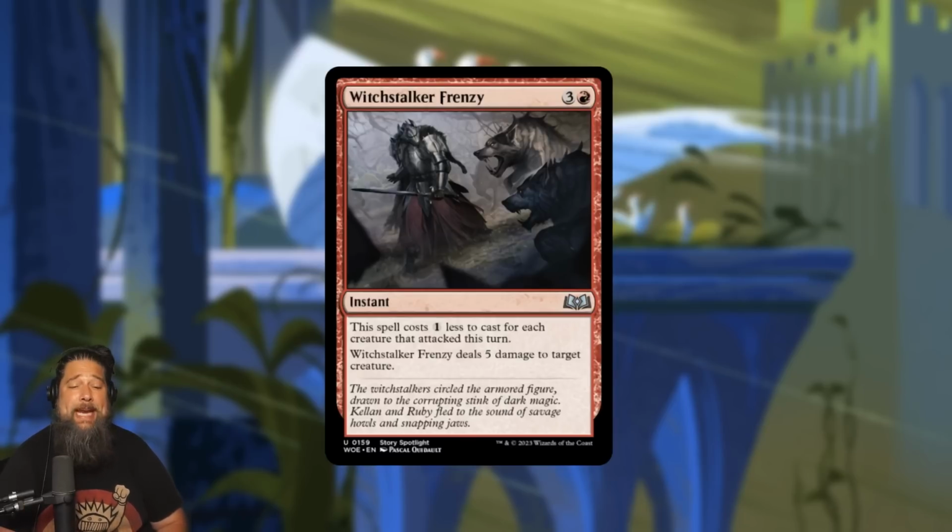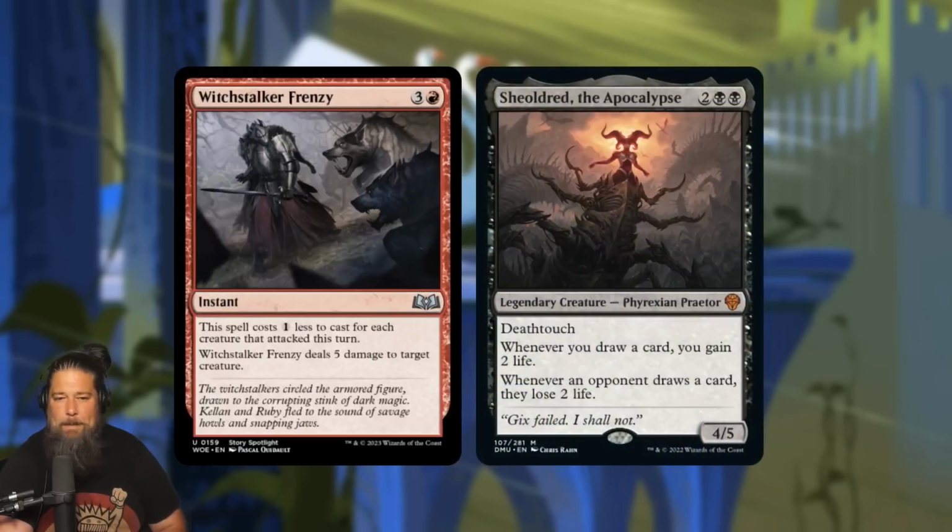So 4 mana instant, but it costs 1 less to cast for each creature that attacks this turn. Worth mentioning, it doesn't say your creature. So if your opponent attacks with a bunch of creatures, you get the discount, or you can do it during your turn. And then Witchstalker Frenzy deals 5 damage to target creature. So 5 damage is like the magic number for red decks in Standard, because that's the amount of damage that gets Shieldred off the battlefield.